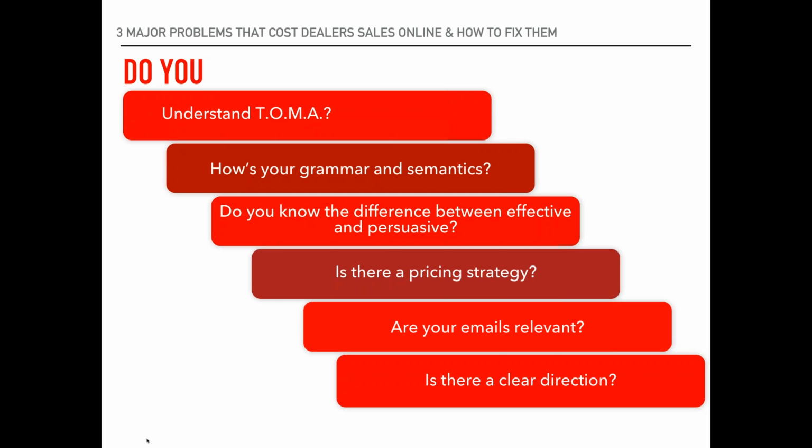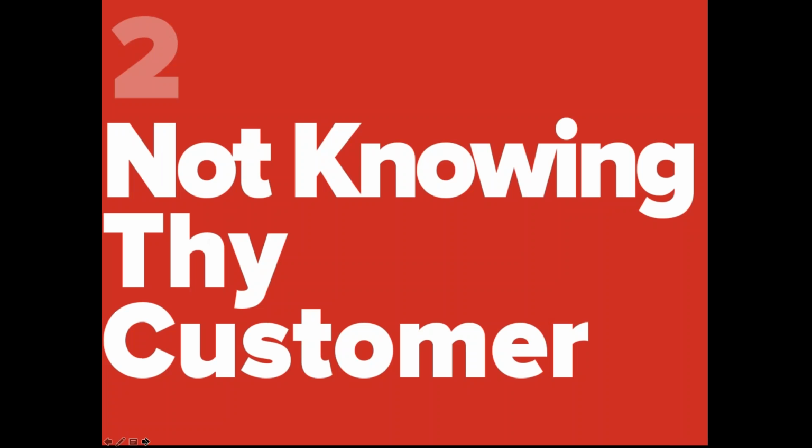Are your emails relevant? Are we just simply putting customers who are out of our 30-day cycle or 60-day cycle on the newsletter? So now they're getting information about car care, car maintenance, the barbecue for July, or are we still communicating with them with a relevant strategy? And is there a clear direction? Okay, so that was still number one. Let me just finish number one.